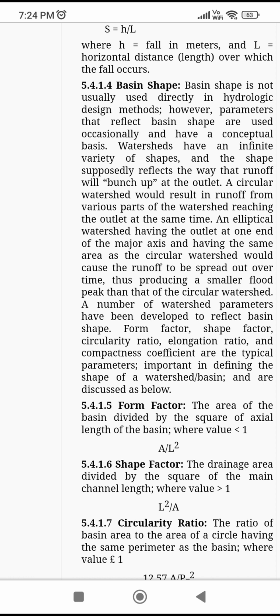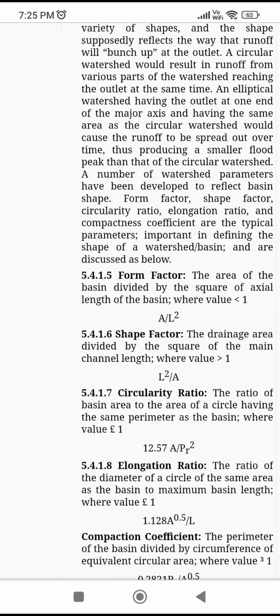So there is one important question they will ask based on basin shape: time of concentration. We will come to know what time of concentration is, but there is one important question they will ask: time of concentration is less in which case, which type of watershed. So there they will give options: fan watershed, fern watershed, both or none of the above. So you have to write the correct answer. For that we will see upcoming pages.